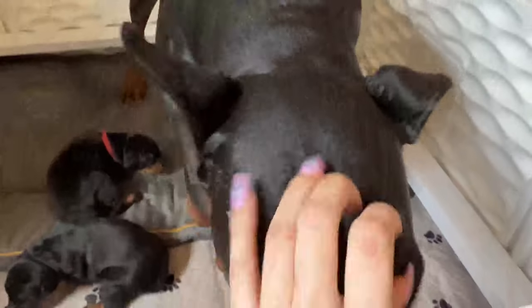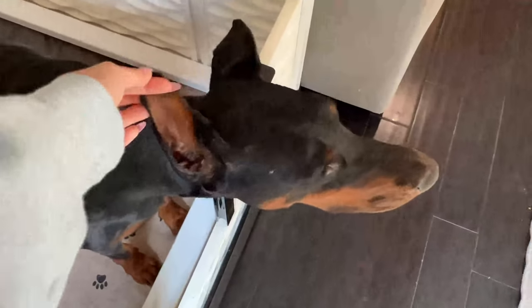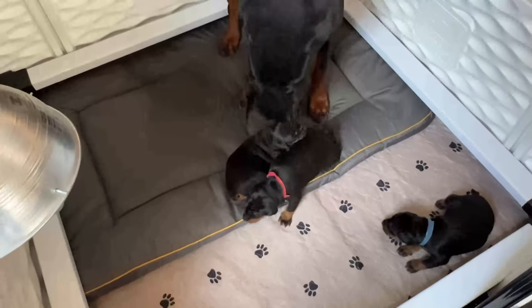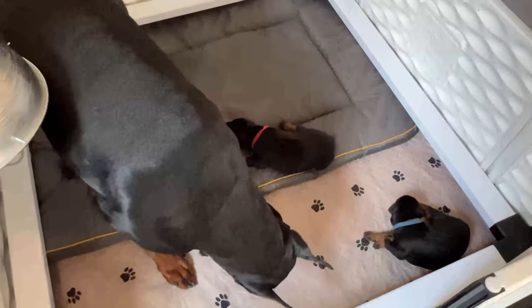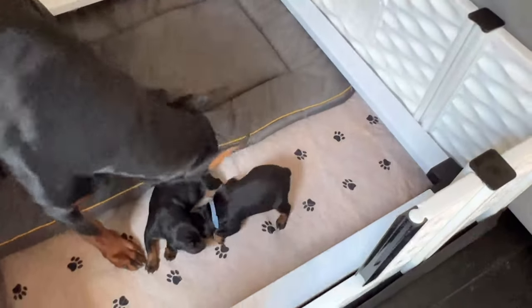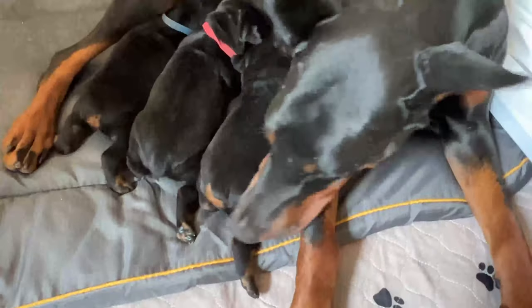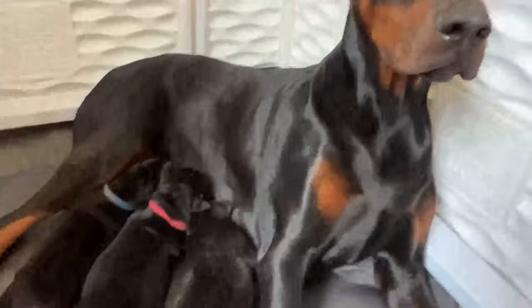She is such a good mom. She does not let Draco near the box, which I wouldn't want anyway. As for changes in temperament — a lot of people were asking if she's changed — honestly not really. The only thing is she's been a little more alert and barks at more things now, but that's about it. Energy level has been pretty much the same. We're doing more light walks instead of intense exercise, and her appetite has stayed the same despite the vet saying it might decrease.